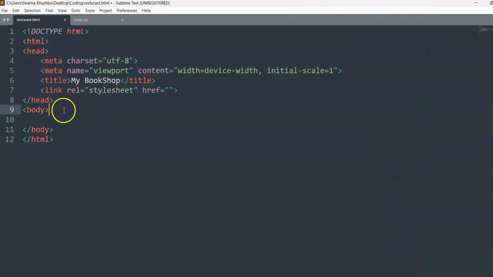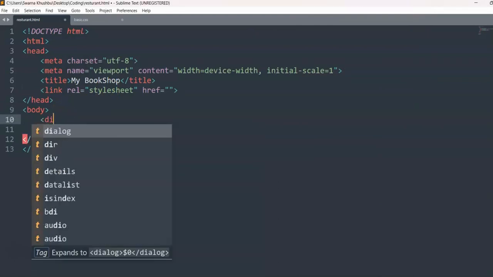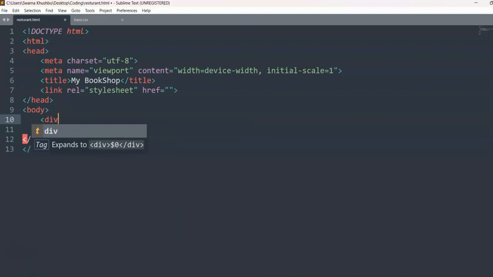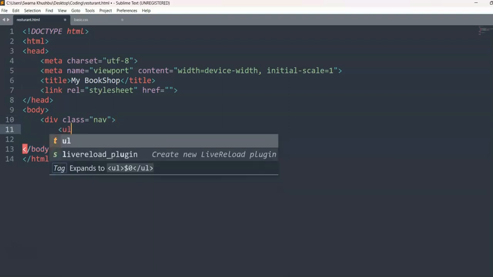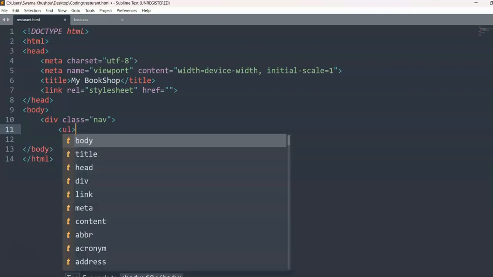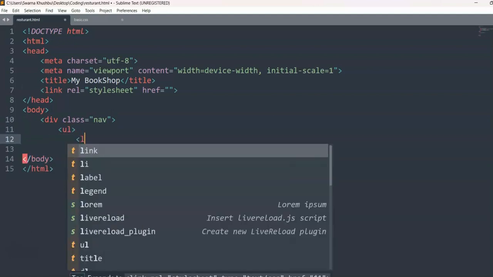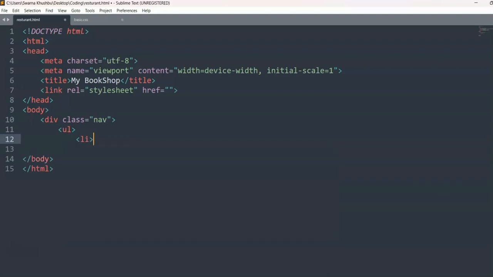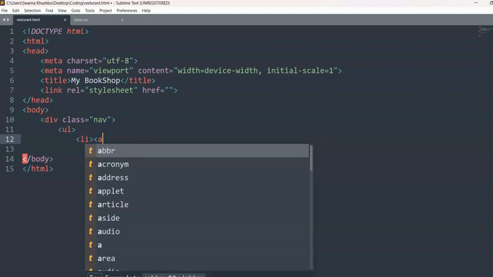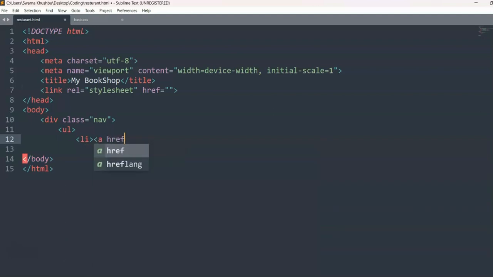Okay, so let's do that inside our body section in the HTML. Here I'll write div, and here I'll write class, and we are creating a navigation bar, so I'll write nav. Okay, and next, as I said, you can work with ul and li, so I'll write ul. Inside this I'll create the list, which will consist of all the navigation bar names. Whatever headers we have in our navigation bar, it will consist of that.